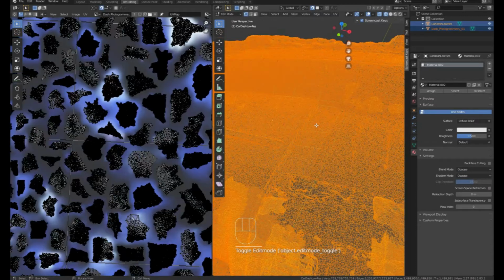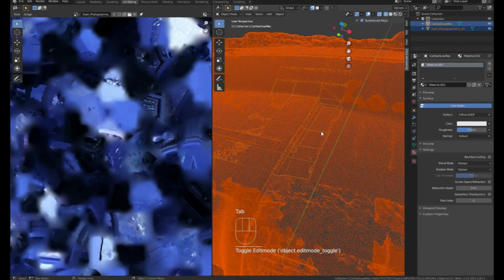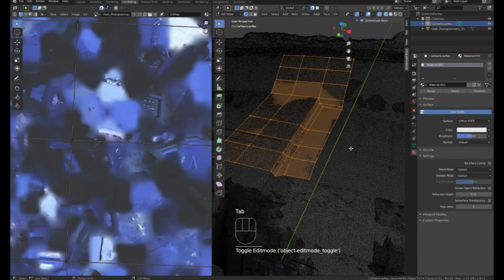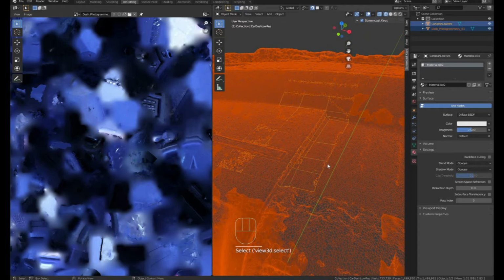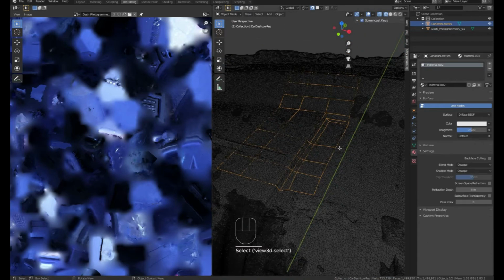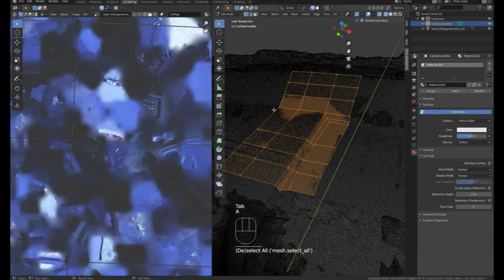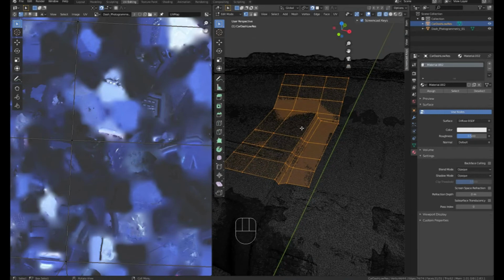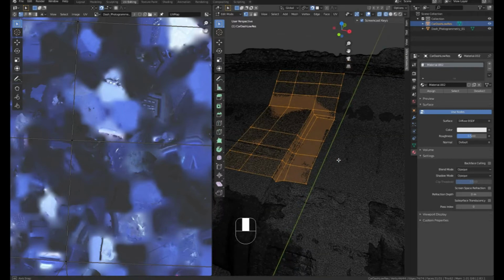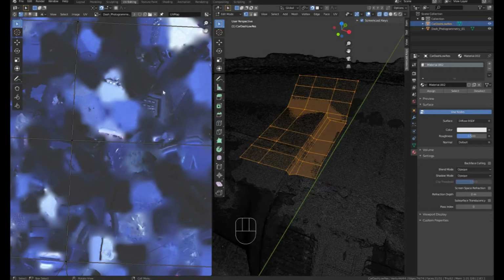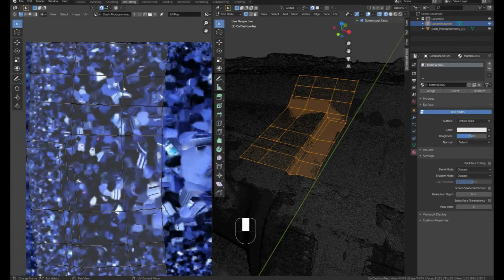Tab into edit mode. That's not what we want. Again, an old Blender, new Blender thing. Previously in Blender, whatever the most recent active object was would be the only one you could enter edit mode on at any one time. In the new version of Blender, you can enter edit mode on two different meshes or more at the same time. So again, we'll just make sure we're baking to the right texture.